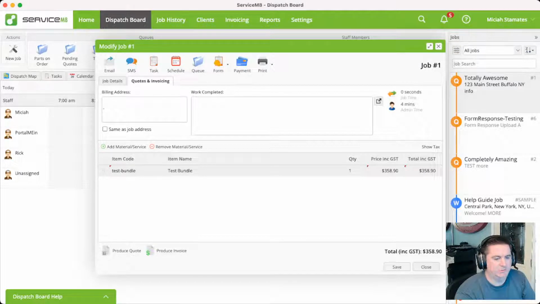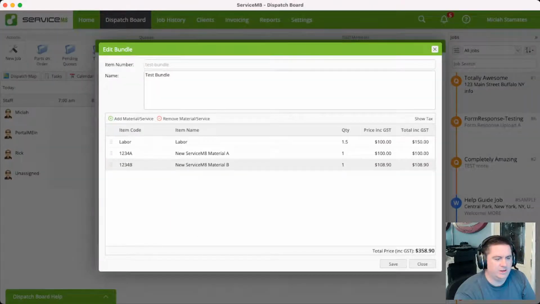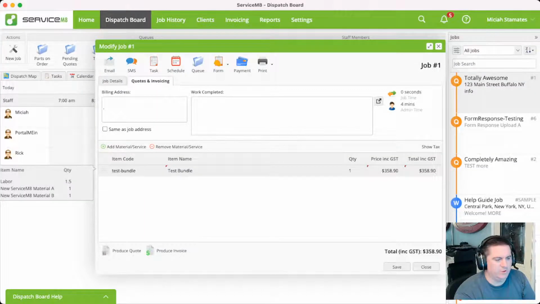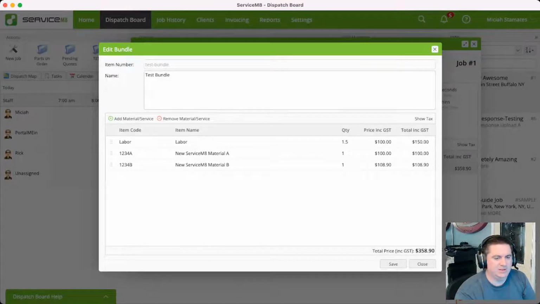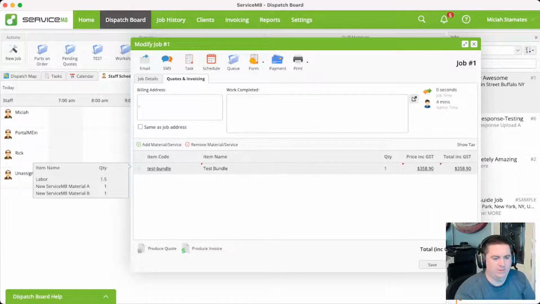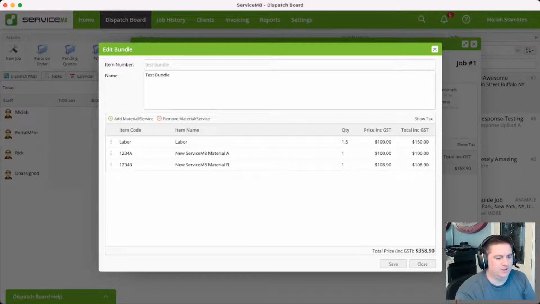So now we have that bundle on this, and if you notice, the item code is now a link. And over on the left side, let me just kind of move this over a little bit. I do get a little popover letting me know what is included in that. And the same can be said for over here on the pricing as well. If I click on the name, it lets me customize the name. But if I click on any of those other points, I'm able to see the details of this bundle specifically.